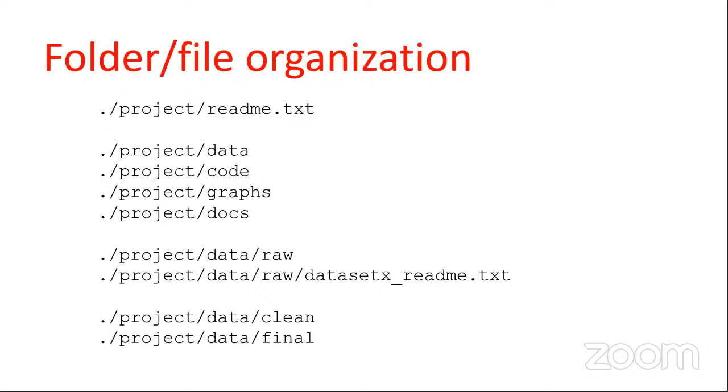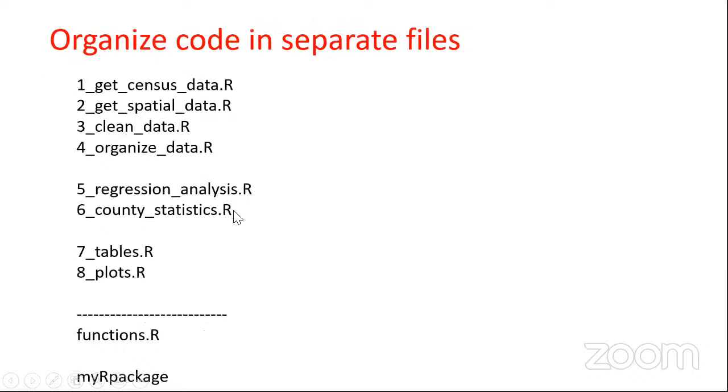This is how I make projects, how I organize code. If you paid good attention, you may have seen that under my project folder, I had a data folder and a raw data folder. Always download your raw data into a folder, and don't touch it with your hands, so to speak. Then use scripts to clean your data. So that's your first scripts, data cleaning. And then maybe some final data sets that you actually use for analysis. Make other folders for graphs or docs or whatnot.